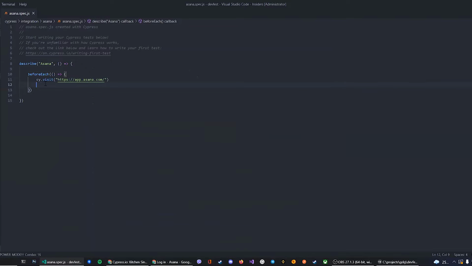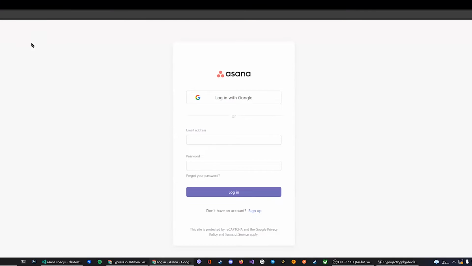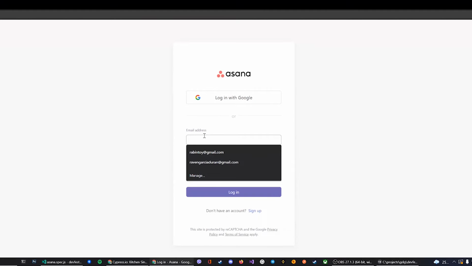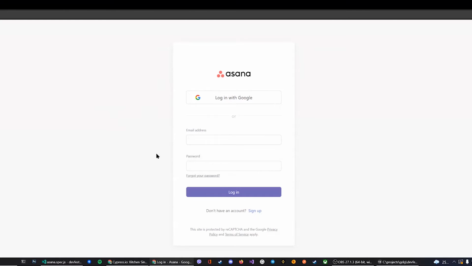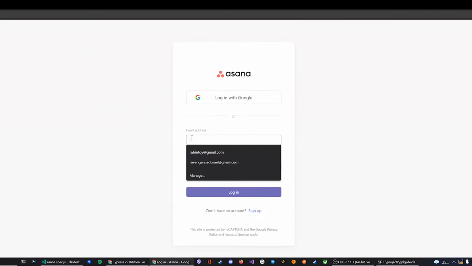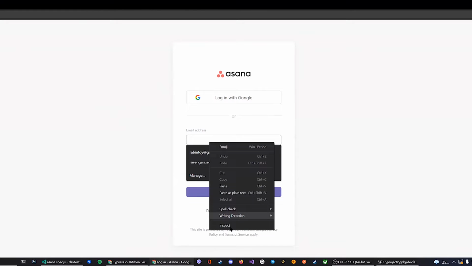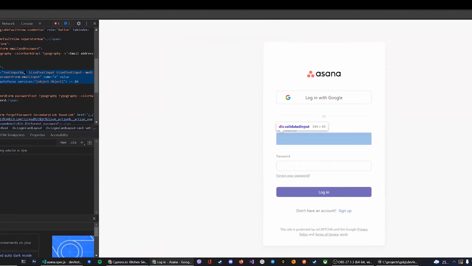So what we want to do is visit the app, asana.com, which is what we did here. The next step is to log in here, right? Since we want the application to type in here, we want to know what this field is. So let's inspect element, and we're going to see that it's of class login email input.